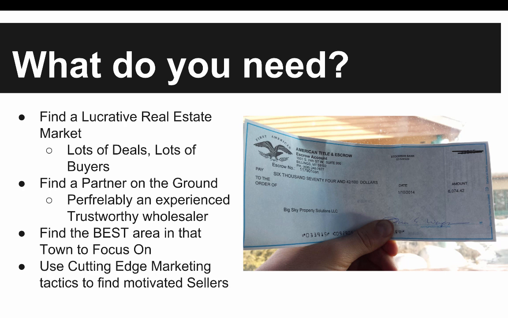The next thing that you're going to do once you find that lucrative market is find the very best areas in your town. You want to dive deep into these markets with laser focus and find not only a good market overall, but then a good sub-market in that market to target your mailings to, and to target your marketing, target your offers. So that's what you're going to do. And then next, once you find those areas, you're going to use our cutting-edge marketing tactics to find these motivated sellers. So there was a virtual wholesale check for a quick $6,000. That was a little while ago, but that's the power of this.